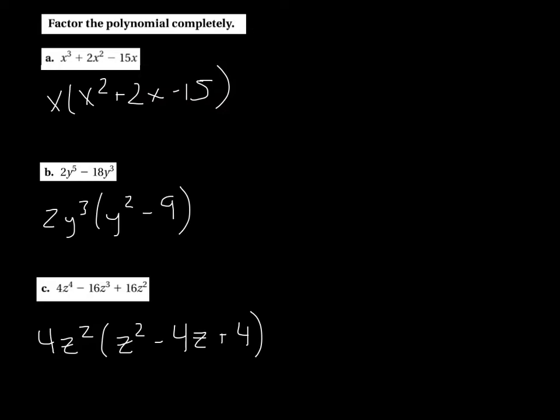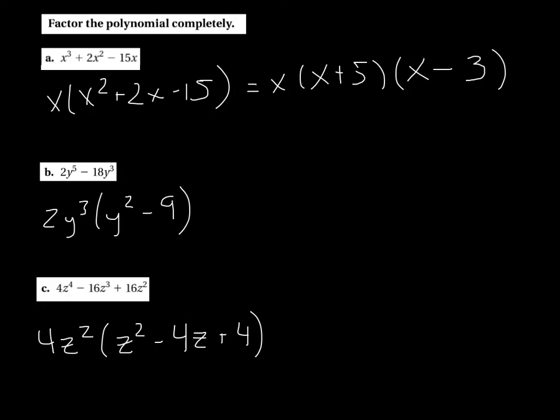So let's write this in a simpler form. The x still stays out front. Then let's make two sets of parentheses because we need to factor what's inside the parentheses right over here. So we have a minus sign on the 15 here, and we have a plus sign on the 2x there. So our signs here are going to be plus and minus. To get the x squared, we need an x in the front here and an x in the front there. And our 2 is positive, so factors of 15 that have a difference of 2 are 5 and 3. So our 5 is going to be positive, and our 3 is going to be negative. And that is factored completely.